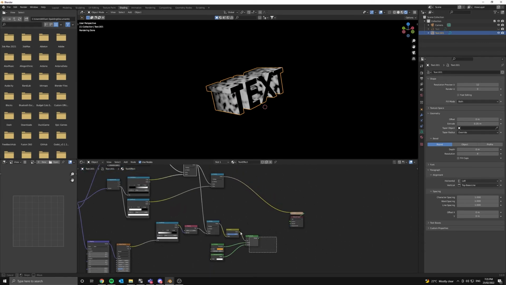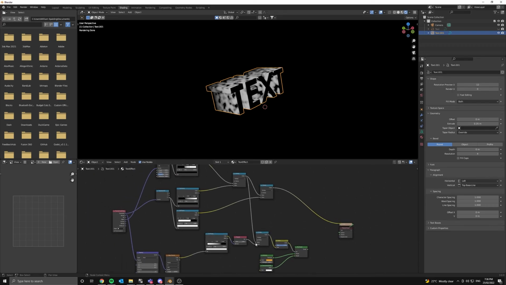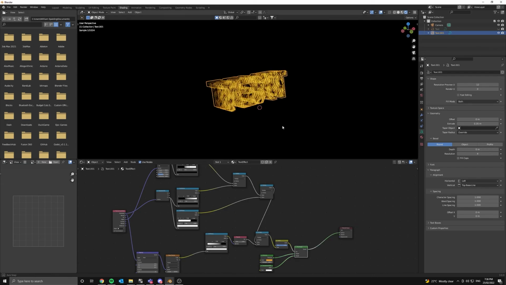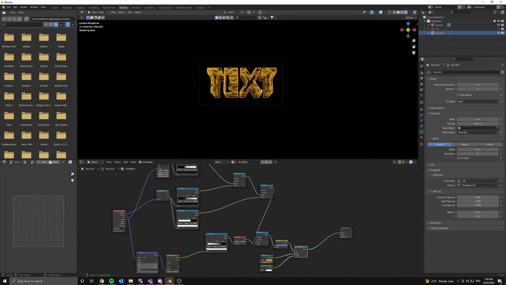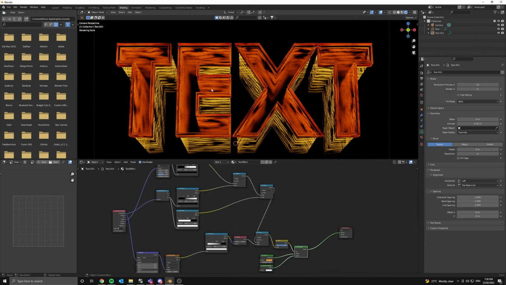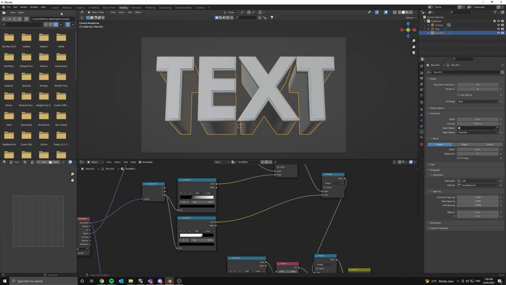So now if we use this as an input instead of this node, so we unplug that, plug this into here, and have a look. It has gotten rid of that cap, and that's really handy because we don't really want that necessarily, because the effect looks much better without it, in my opinion.